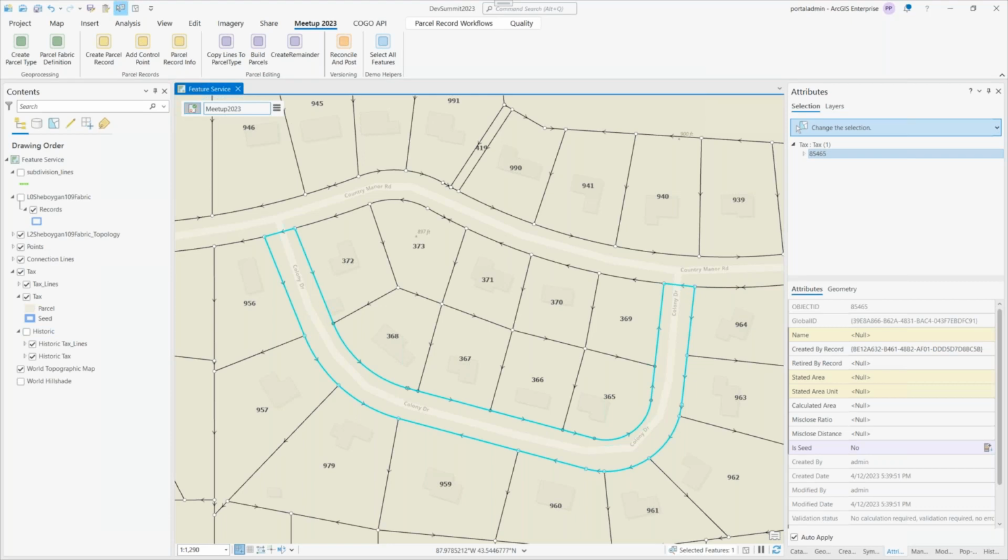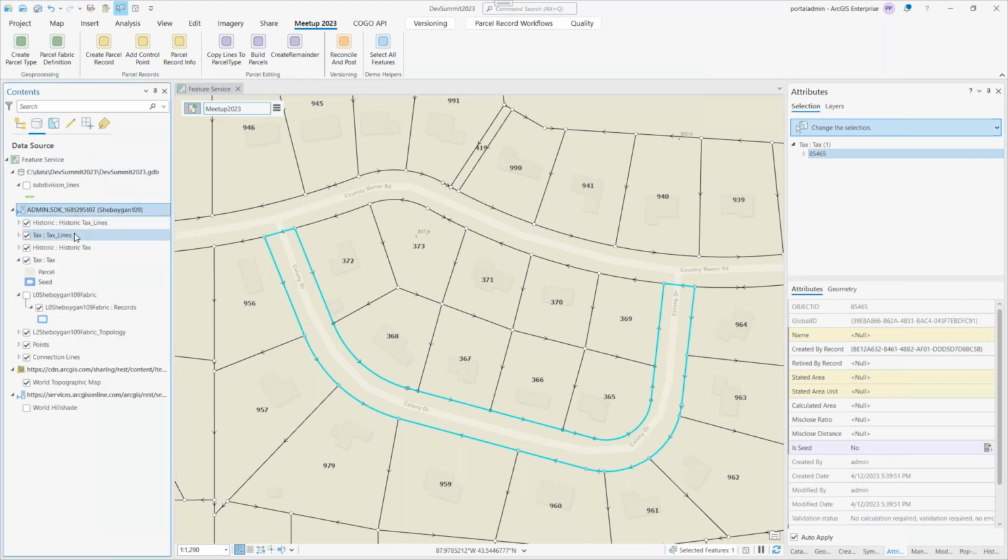So now that our record-driven workflow is finished here, as far as parcel editing goes, the next step is to post the changes to the default version. Again, we've been working in this branch version here. So if we know that everything is ready to go, all the edits have been verified, we can now reconcile and post to the branch version. One of the bonuses of using the SDK to reconcile is the ability to combine reconcile and post into one button. You don't have to do it twice. If you know you're going to have the same options every time, you can put this into one function.